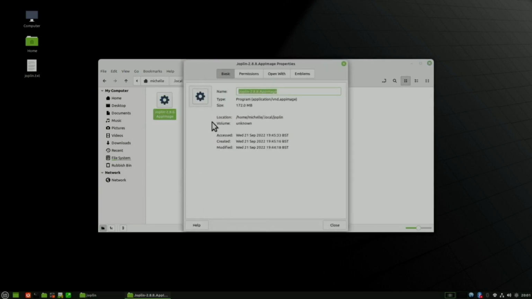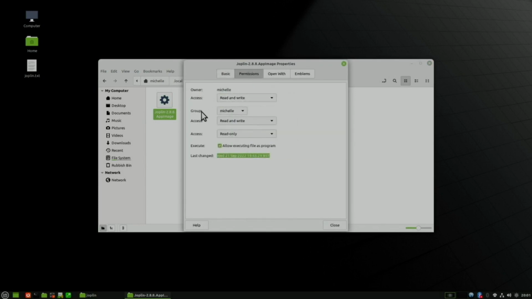And properties work on three different sections: owner, group, and what's known as other. And you have read-only, read and write, or no access. And you'll see on this one is none. We can't actually choose none for the owner on here. And there are various groups. So you can change the group that is allowed, the group that these apply to, and what the access is, and what the other access is.